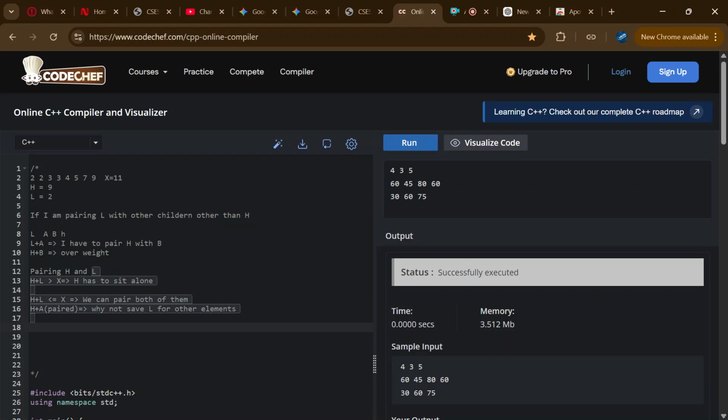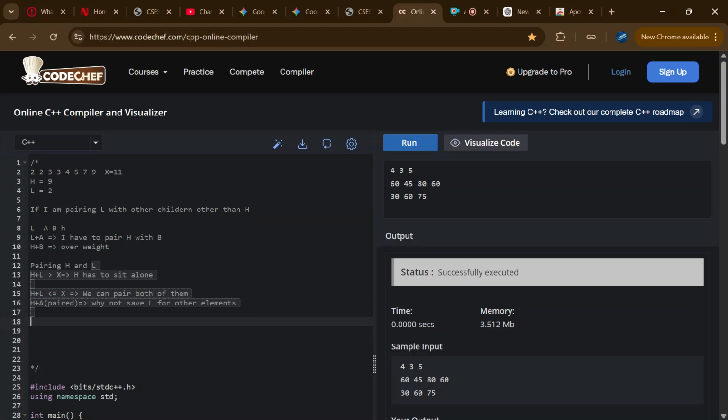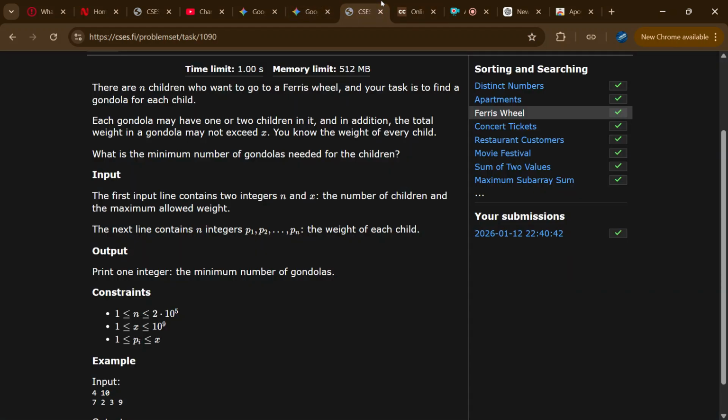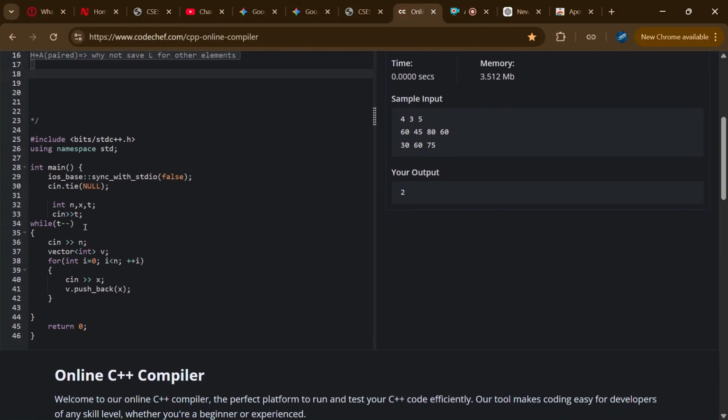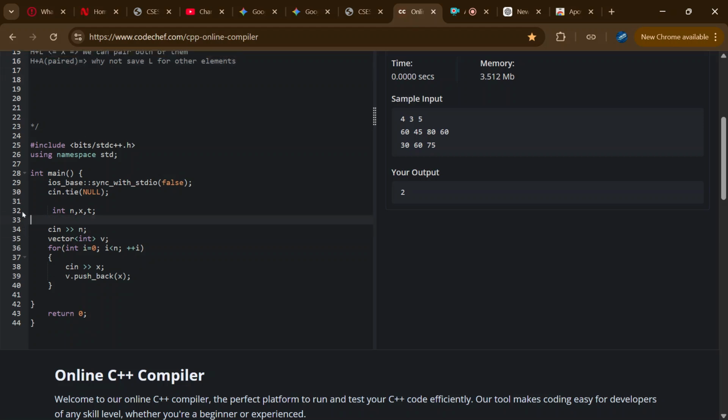Let me go for the code now. We have n, x and an array. This is my snippet for the Codeforces contest, so let me remove the t test cases.